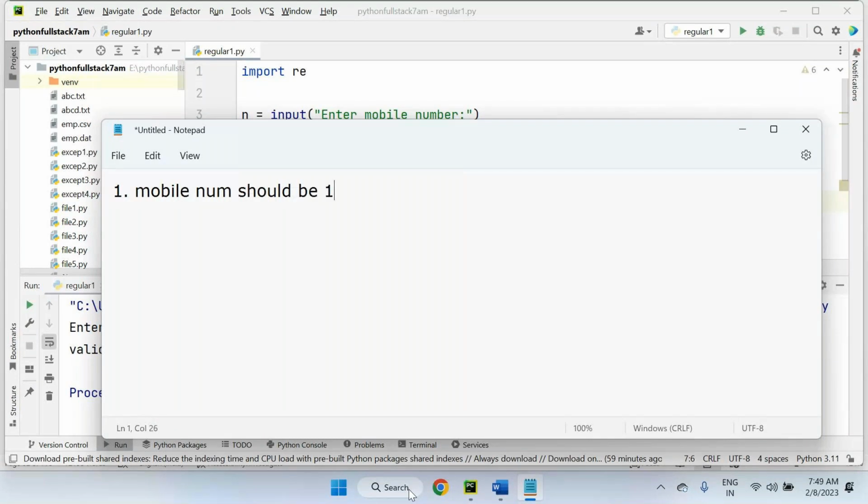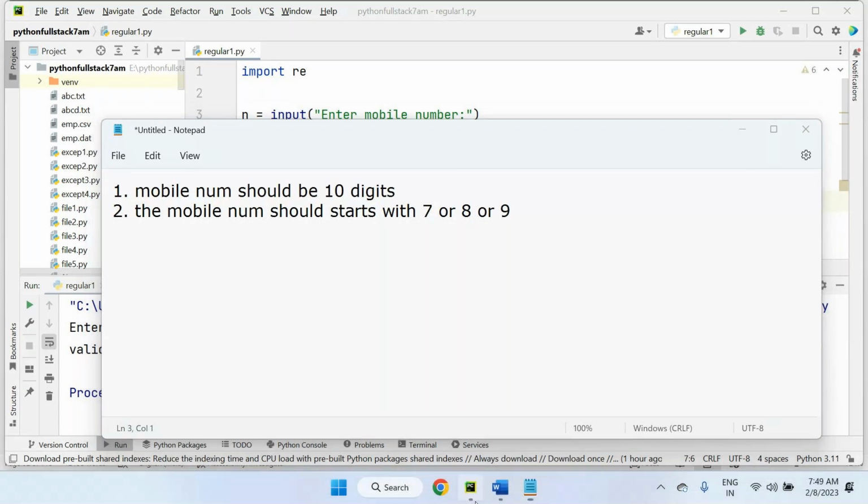Along with this, I'm taking my own condition: the mobile number should start with 7 or 8 or 9, these three numbers only. To represent a 10 digit mobile number like this, there is a simple expression we can write, sir.